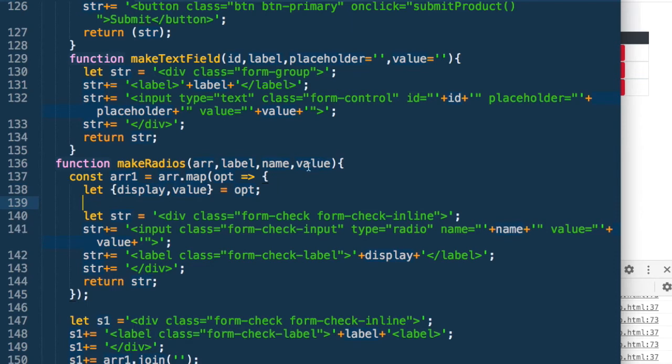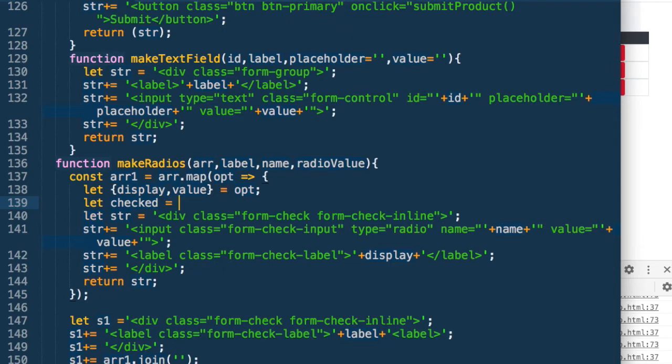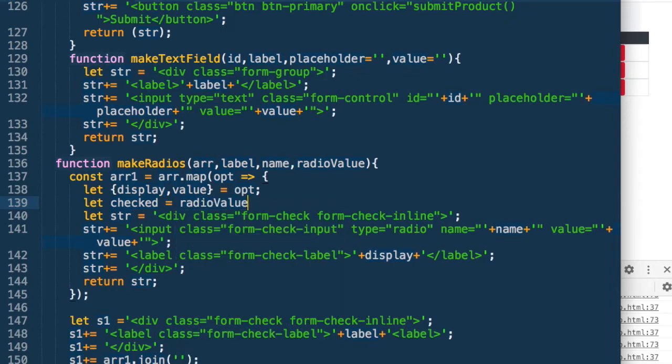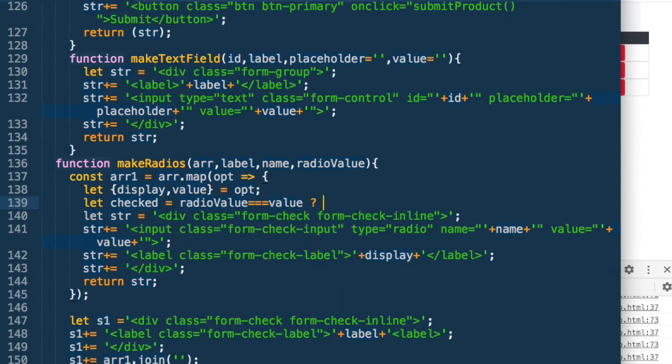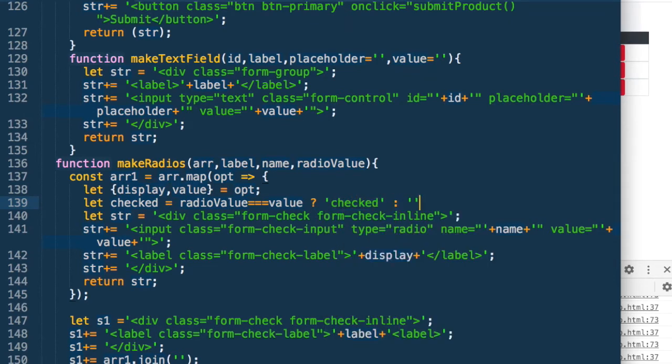So let's call it radio value. Let checked equal to, if radio value is equal to the value in this option, then checked should be checked, otherwise checked would be an empty string.